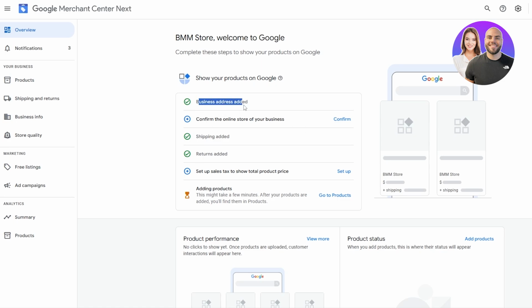So one of the things you have to do is you can add a business address if you have a physical address. If not, you can leave it as it is. You can also add returns and shipping. These can generally be added to your own store depending upon where you live. I just copied whatever Shopify had, like shipping and return policies, and placed them over here. And once that was done, it was good to go. I actually connected my Shopify store with this.